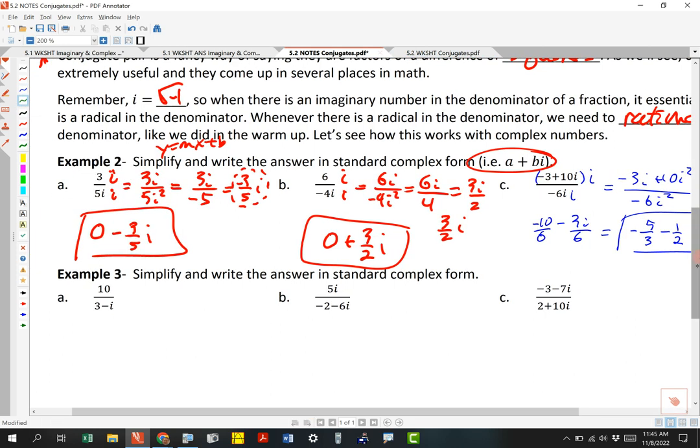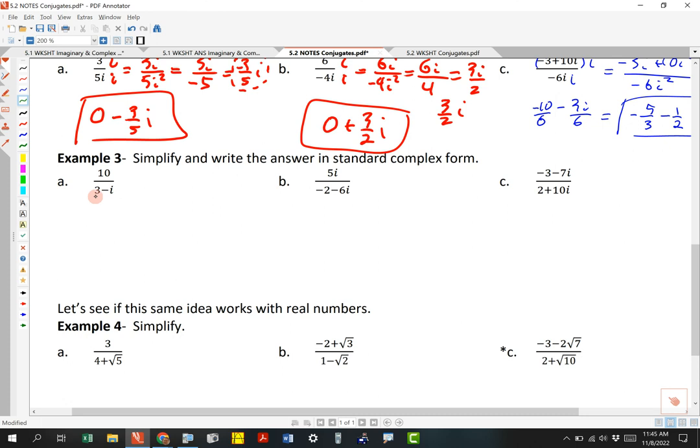Each one of these problems, you'll notice that the denominator has a real part and an imaginary part. So we're going to multiply by, gosh, if I could just square each one of those, especially the i, I'd get rid of it. So we're going to multiply by a difference of squares. So the factoring for a difference of squares would be 3 minus i and 3 plus i. So I'm going to multiply the top by 3 plus i also. It just so happens that has a fancy name.